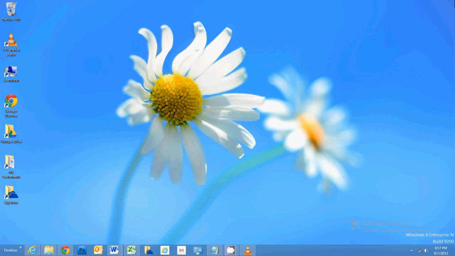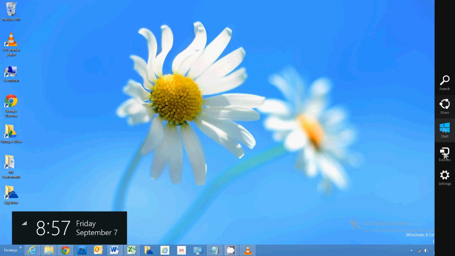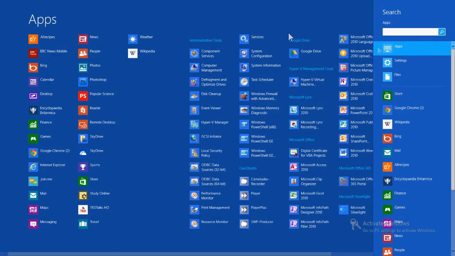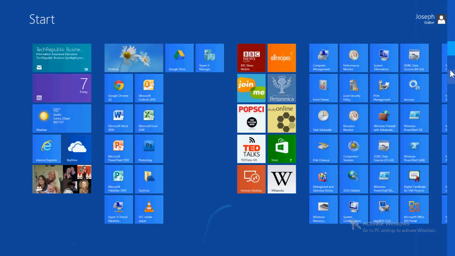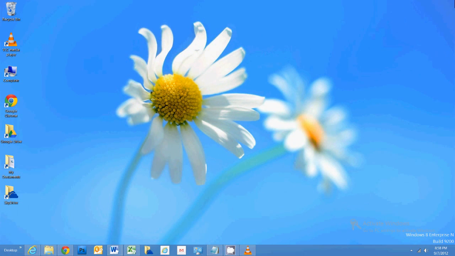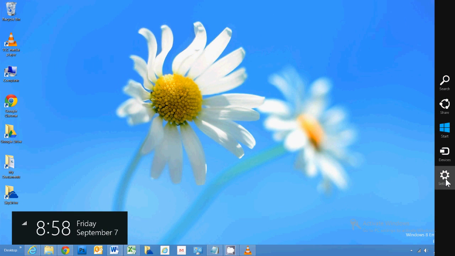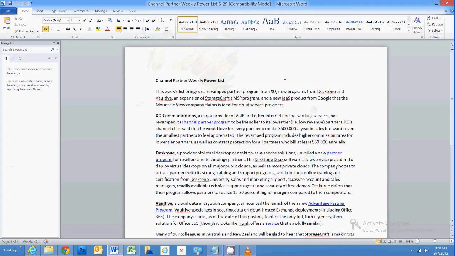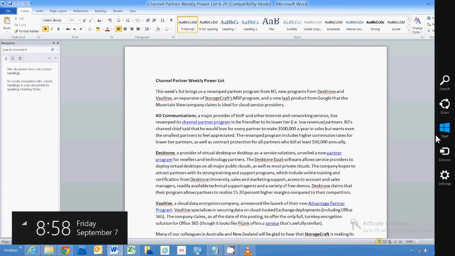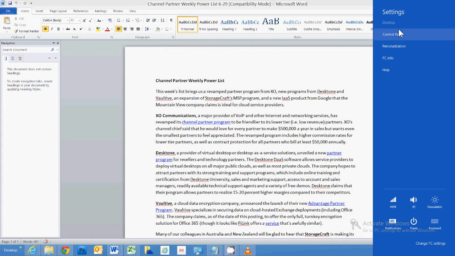It's easy enough. And then there's one other little UI piece. It's this mouse-over Windows charm interface right here. This will give me search ability if I want to. It'll also give me the ability to modify some settings. Depending on what app I'm in, it may give me some additional functionality.